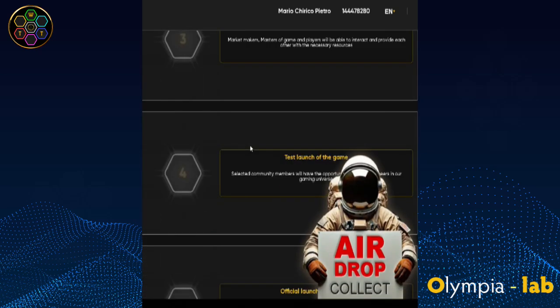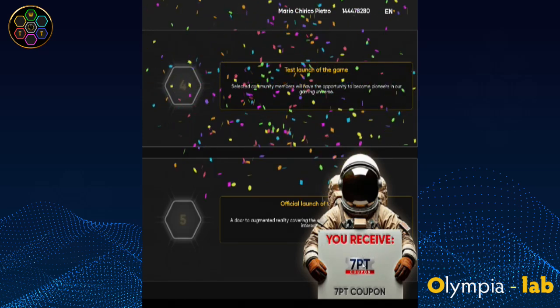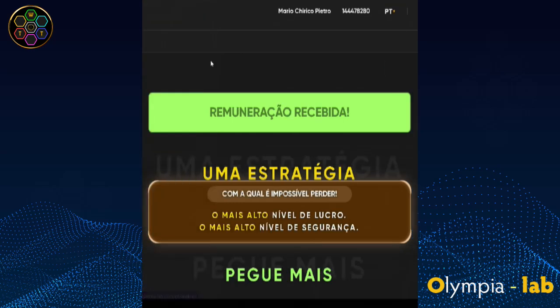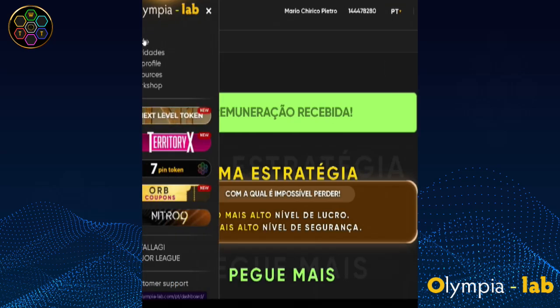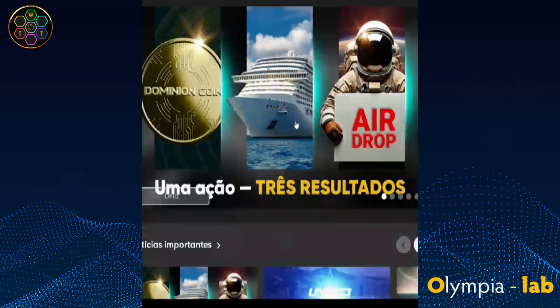Sometimes you have special airdrops, so you click on the widget you see on the screen, and you can have some gifts, extra gifts. Now you have the back office. We can switch on menu, news, and as you can see, you have full access to the platform with many important information.